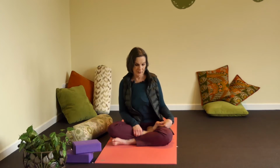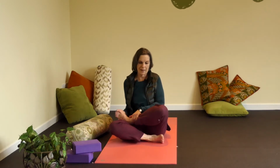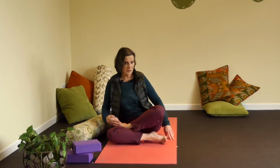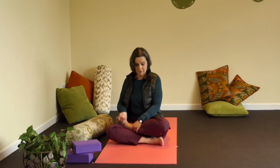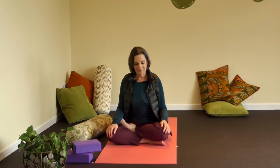If you're in half lotus, like I am, or even if you've just crossed your legs and they're on the floor, I'd like you to lean back and switch which foot is in front, because we always do it the same way. For those of you who can do square lotus, you could also do square. I'm doing half today, half lotus, which means my foot is right up into my thigh. This is a little more difficult and requires a lot more movement in your hips. Wherever you are, you can now just close your eyes.